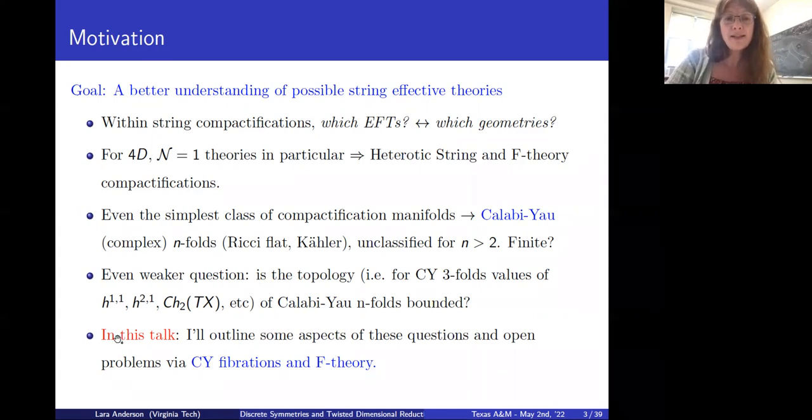So what I want to highlight today is one way in, from a physics perspective, to make progress on this question of how to bound the geometries. It is one arena where this interplay of bounding geometries talks very directly to effective field theory. I'm going to focus on F-theory in that context. Because it's easier to start with, I'm going to focus primarily on F-theory compactifications to 6 dimensions, which are not our end goal of 4-dimensional theories, but we'll start with the 6D ones because I can illustrate some of these features very succinctly there.